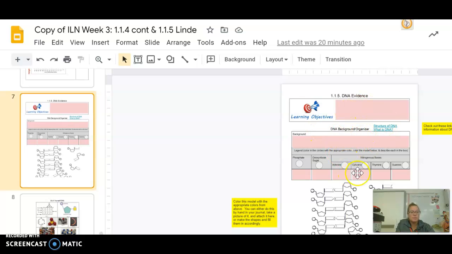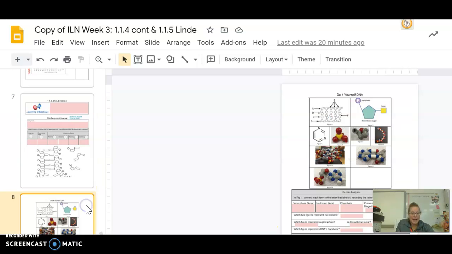As you read through the material, you're going to put in some background info, and the more specific you can be, the better. Then you'll see there's this drawing, and you're asked to pick different colors. I would probably recommend doing this in your hard copy and then taking a picture of it and submitting it, so you don't have to worry about filling all the circles and coloring this drawing. But all of this should be colored to signify what all of these different components are. That's also going to help you with the information on the next page. So just make sure that all of this makes sense.